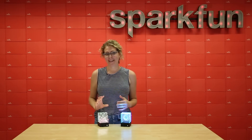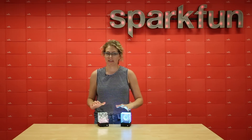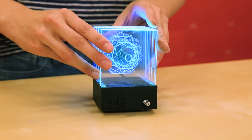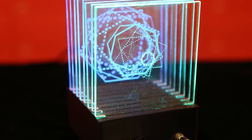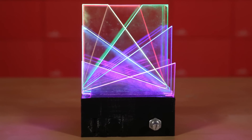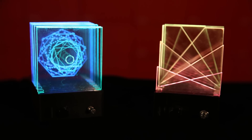What I love about this project is that it allows me to combine both creative design and functional design. The base of this project has to be really precise to fit all of the parts and to hold the structure. The top part however allows for a lot of creativity. You'll notice on this one I used etching to create a really interesting pattern, but on the other one I used just the edges and shapes of acrylic to create my visual effect. The design possibilities on the acrylic are endless.